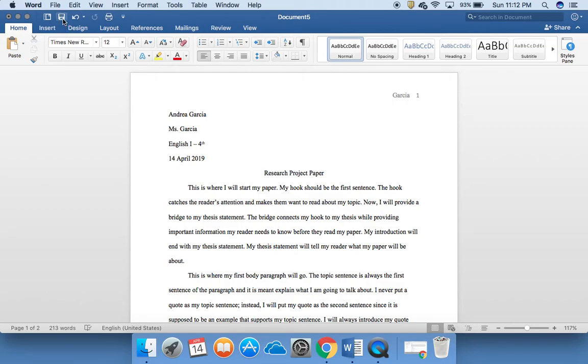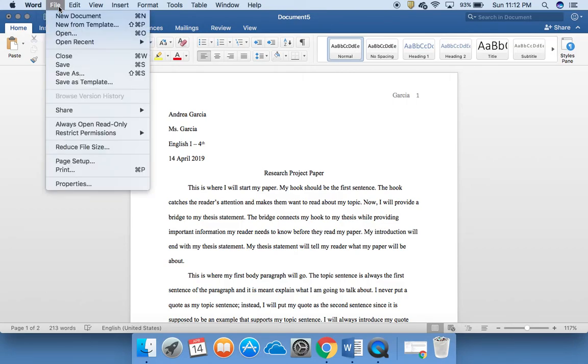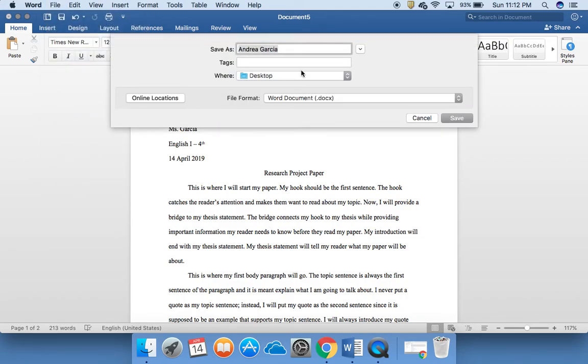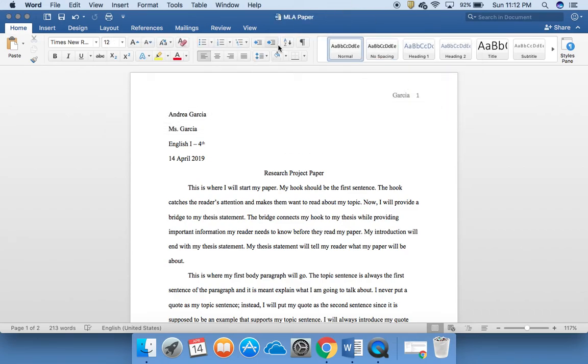So there's 2 ways you can save it. You can do the little disc up here where it says Save, or you can go to File and Save. Okay? Save As will allow you to title it differently, and Save will just save it. So the first time it will ask you to name it. So I'll put MLA paper. Here's where I want it to save, my desktop, and I hit save. Notice once you've saved it, it'll change the name up here at the top, okay?